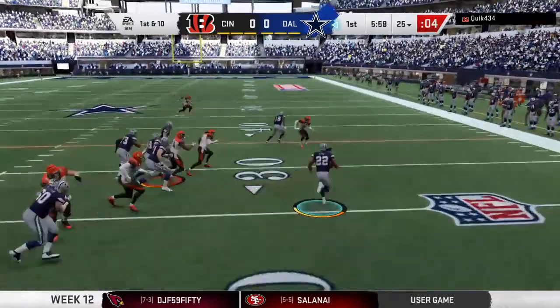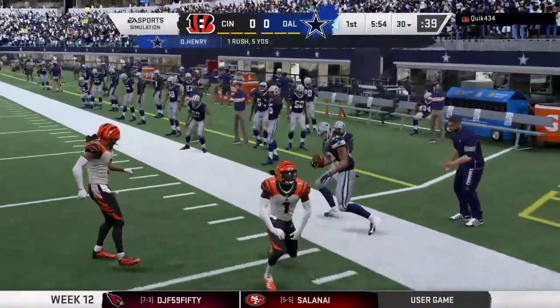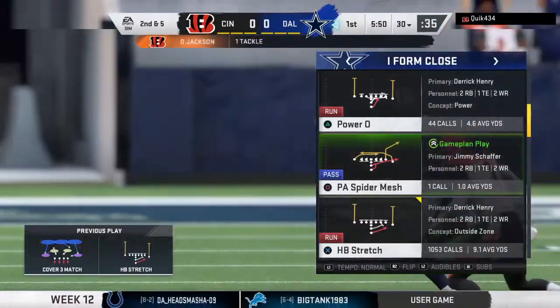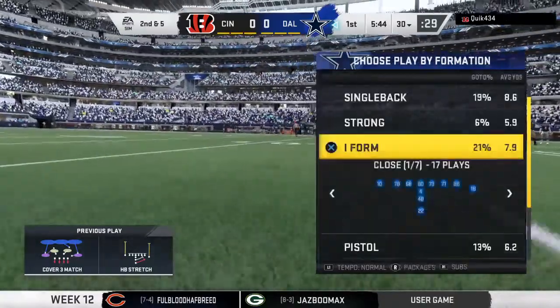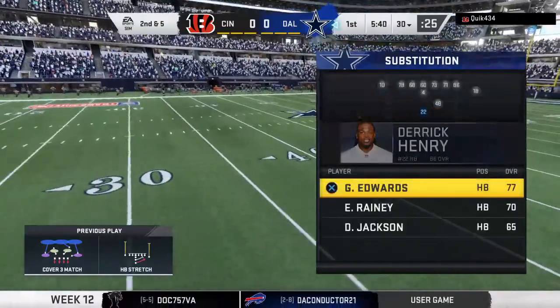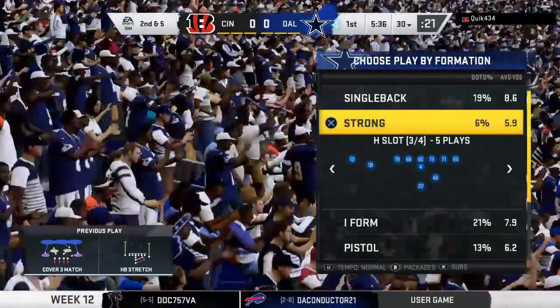On the ground, this is Derrick Henry. 5 yards on the game's first play, second down. He was solid last week, over 100 yards in their victory on the ground. They want to get that going again. Absolutely. What they also understand is that from week to week, it's not necessarily the same, but they want it to be, right? What they saw last week on the ground, they want to see in this game as well.